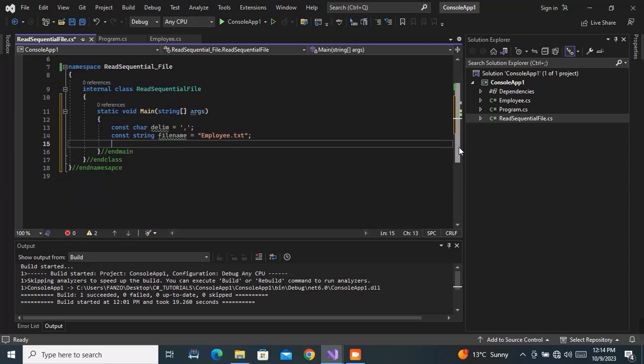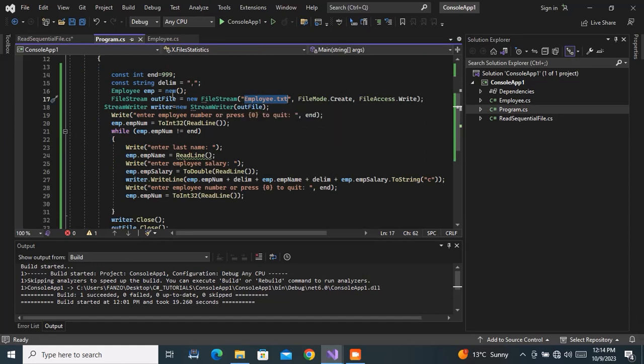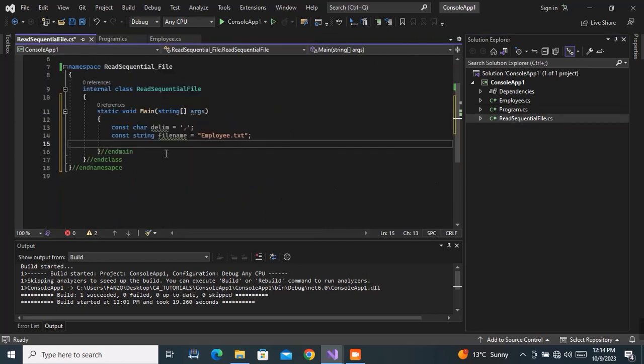So these are the variables that I have. And then secondly, I have to create an employee object. So I'm going to copy this line and paste it in here. And then I'm going to create a file stream.